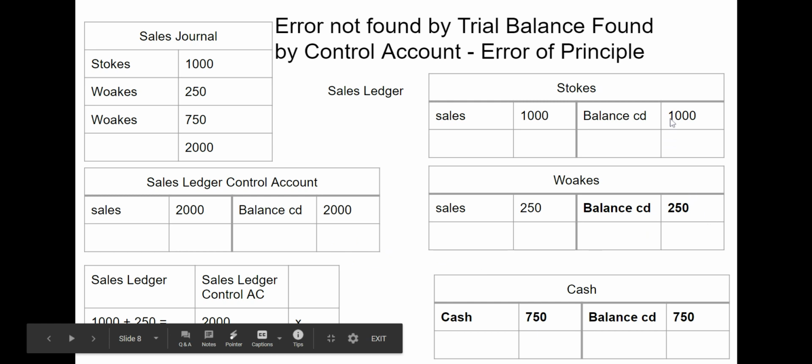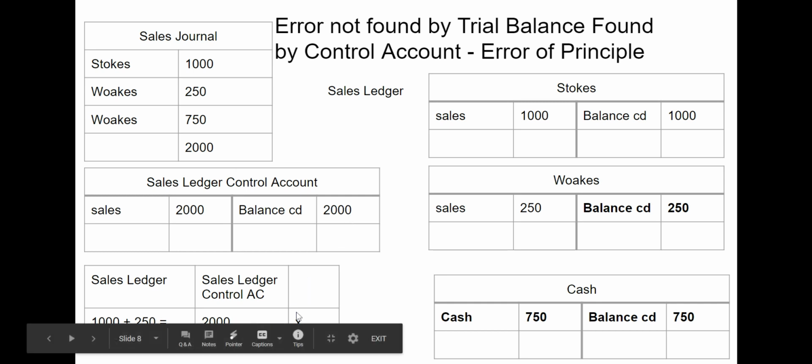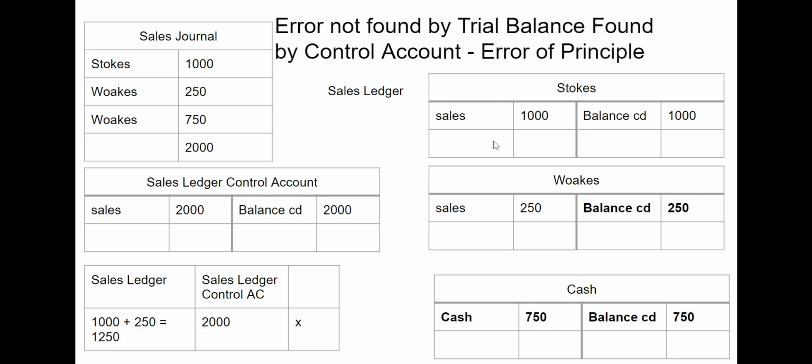We will have the individual account and the sales ledger saying the business is owed 1,250, and yet the sales ledger control account is right again, and that says that we are owed 2,000. So I'm quite happy. I can put a cross next to that, and I can say there's an error that affects the sales ledger from one of the accounts in there, and go back and look for it.